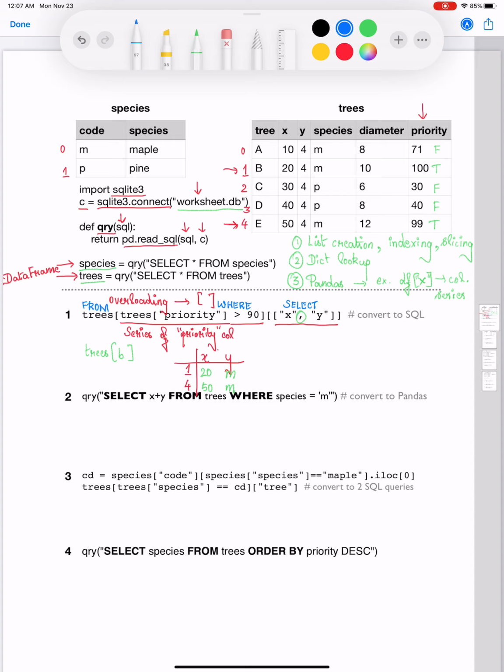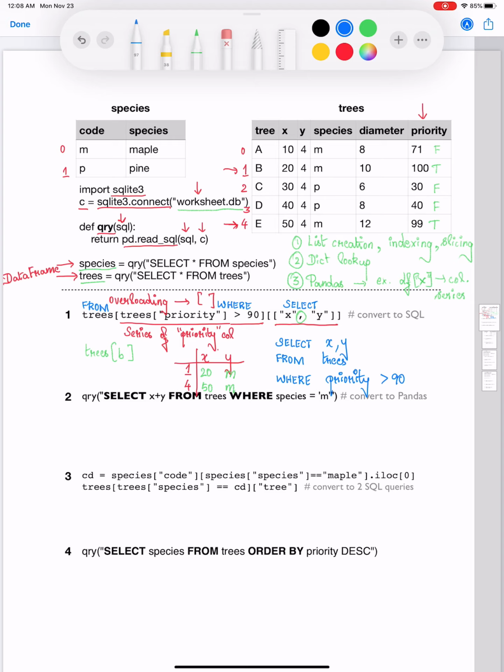So the SQL query here is going to be select x comma y from trees where your priority is greater than 90, correct? Alright, let's move on to the next question.